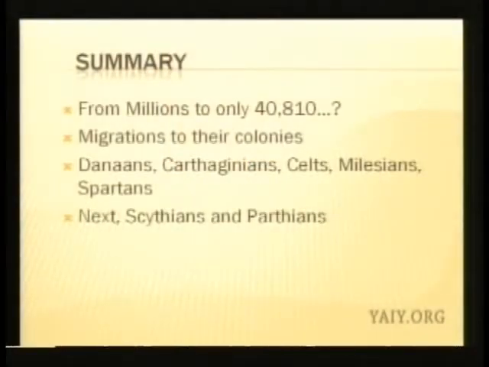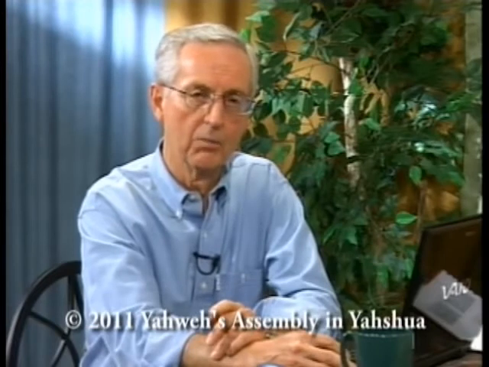And in the next section, we will see discussion about the Scythians and the Parthians. And there we will find that they were composed of the majority, probably, of the Israelites, the northern 10, who took off as the country was about to fall, and of captives, those 40,000 some odd that we read about. And they then formed two great nations and empires, especially the Parthian Empire, which we will see showing up later in Europe as we continue this discussion on our 10 lost tribes and end up by discussing where they are today. And I think you'll be amazed at what you see, especially about two of the tribes, that being the tribe of Ephraim and the tribe of Manasseh.